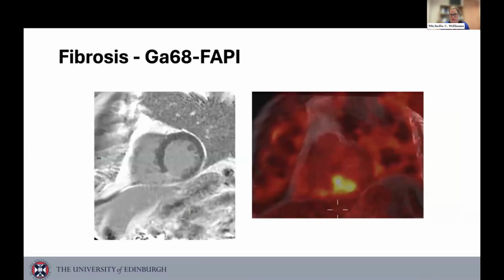And then we've got a fibrosis radiotracer called FAPI, gallium-68 FAPI. This is a beautiful radiotracer. It lights up like a Christmas tree. Really nice imaging of activated fibroblasts in this PET MRI example of a myocardial infarction. So you can see the inferoseptal late enhancement, recent myocardial infarction in this patient, and it lights up. And this ongoing fibrosis lasts for quite a while after myocardial infarction. So the next thing with this is to look at it in the vascular structures and see what we can see there.